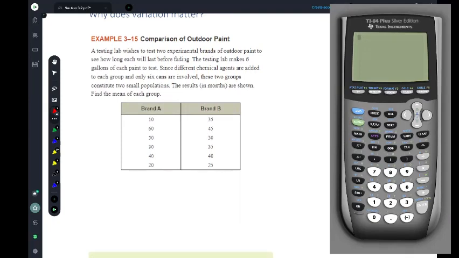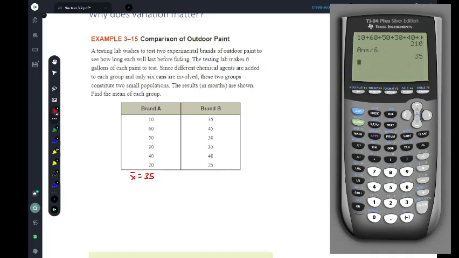So we're first going to take a look at the mean of each group. Now, we know how to do that. We learned that in section 3.1. So let's do that for brand A. To calculate the mean, I first add up all of my data values. So that's 10 plus 60 plus 50 plus 30 plus 40 plus 20. Hit enter, I get 210. I've got 6 total values, so I'm going to divide that number by 6. I end up getting a mean of, remember our notation, x bar equals 35.